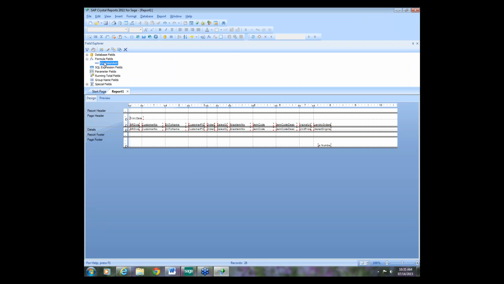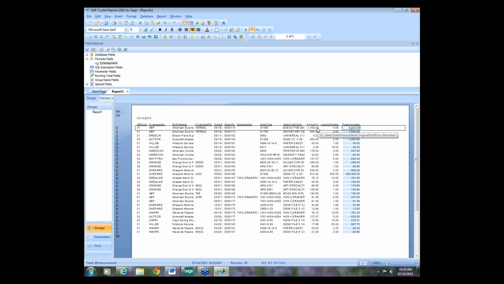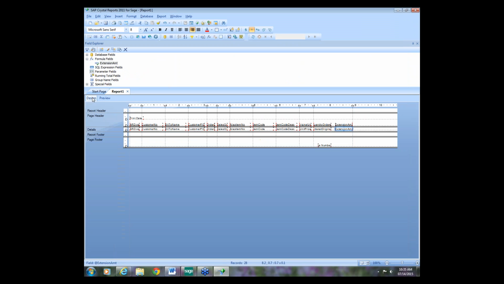So now I've got a formula. I can drag this onto my surface, and now when I look at it, I see the extension amount, which is my original unit price times my original quantity ordered. I could also come in and add some totals.